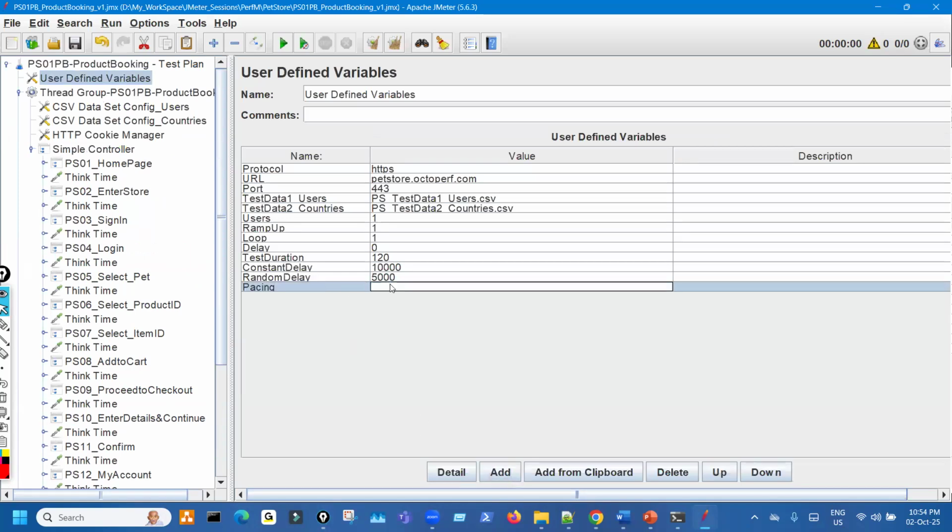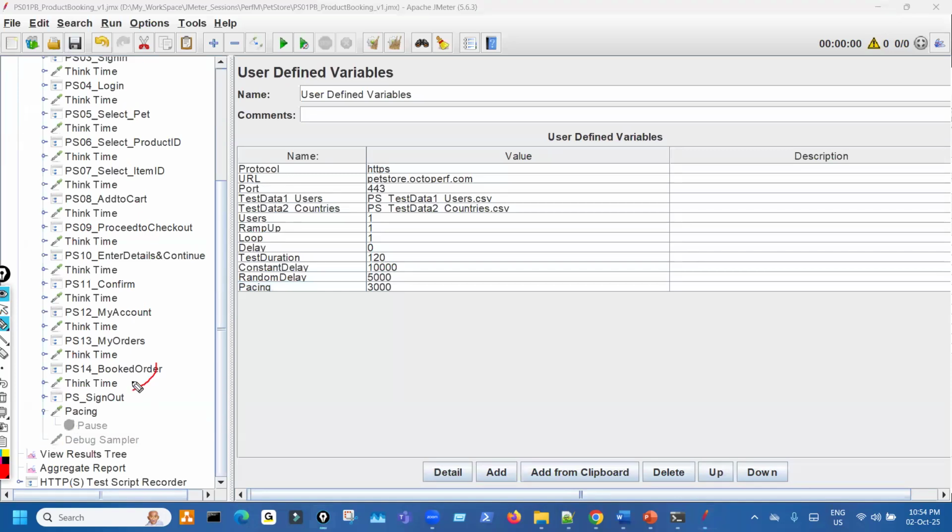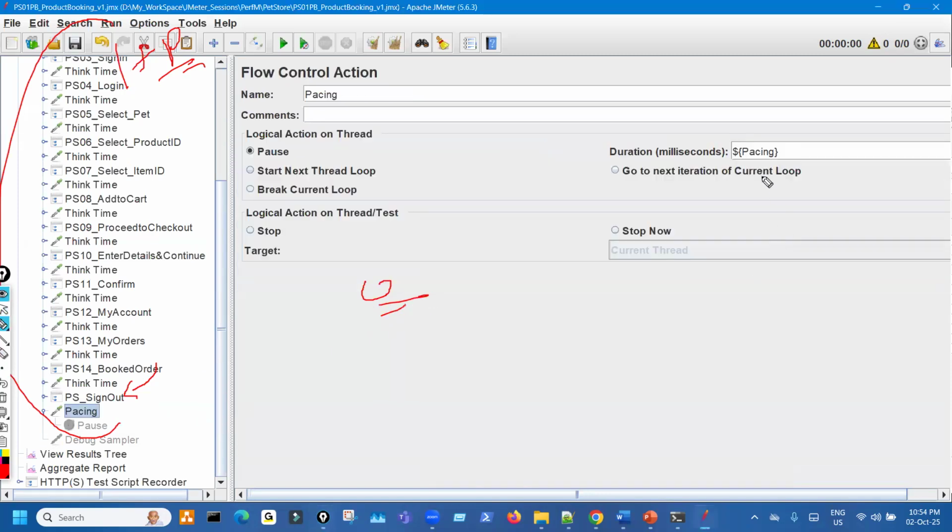Suppose whatever gap, 3 seconds, 5 seconds, 10 seconds. So what will happen is that when all users finish sign out and are going to start the home page again, there will be a gap of 3 seconds or 5 seconds, whatever time. So that will be a constant pacing time.